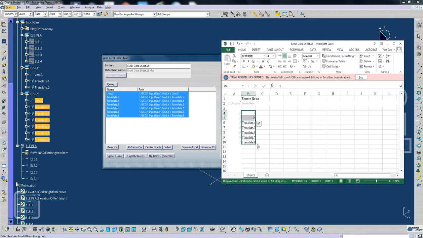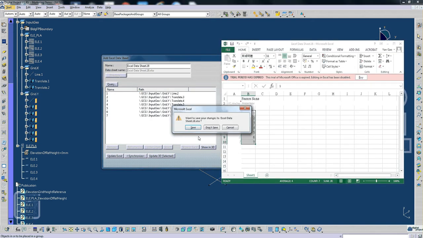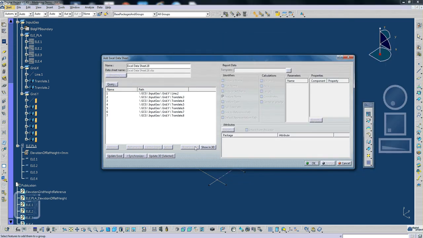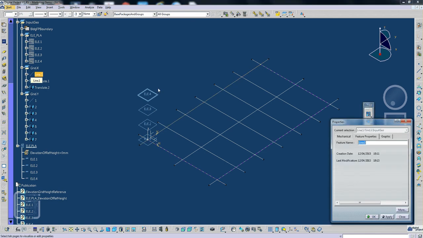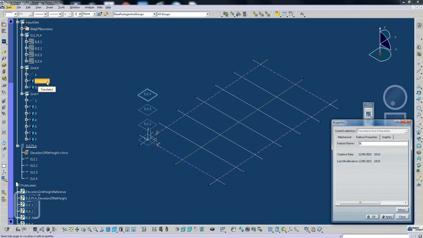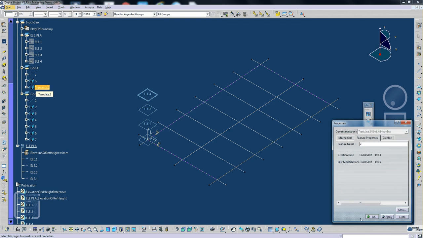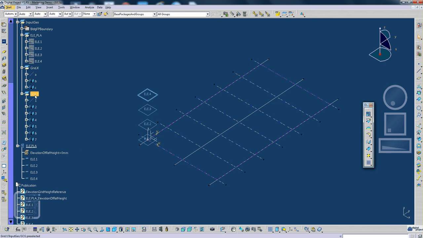Pull that down, save, synchronize, close, save, click OK. And this one I just do manually because it's going to be letters A, B, and C. Now I'm ready for the grid.